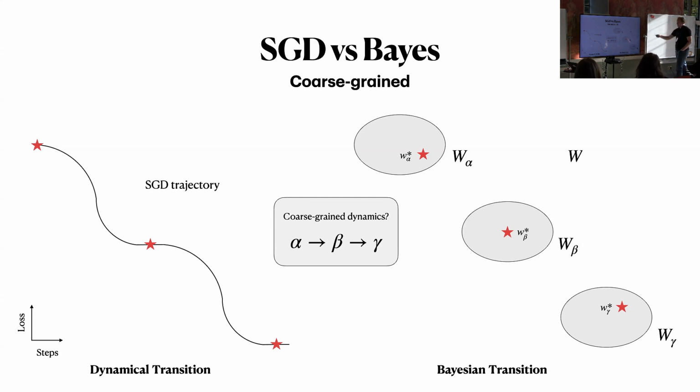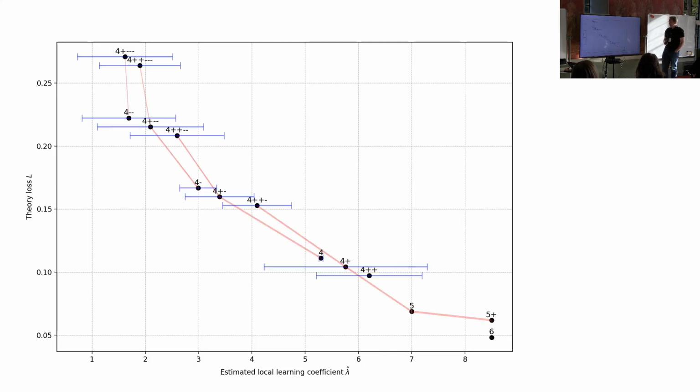Okay, so we refer to these as Bayesian transitions and these as dynamical transitions. Well, we can ask the question in TMS1: we can just go and look at trajectories and see what happens on the left-hand side, and we have some understanding of what's happening to the posterior because of a classification of the critical points. So we can ask what happens on the right-hand side.